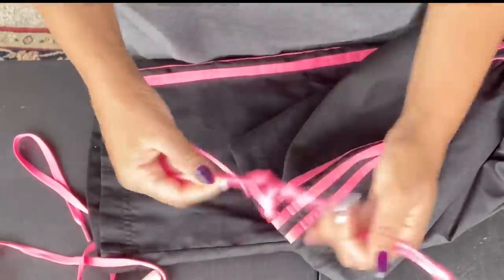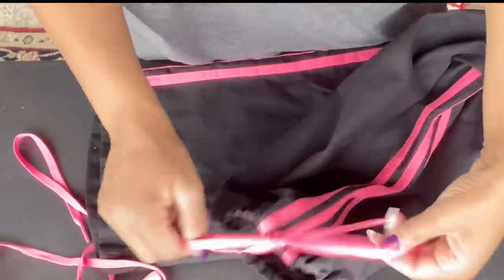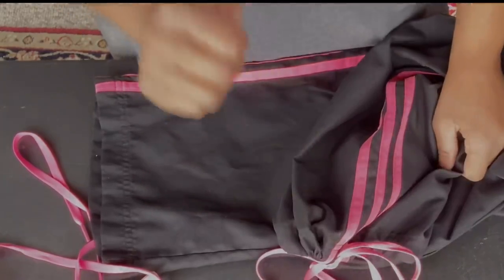And just to give you guys an idea of what I was trying to do here, as you tighten it, look, it'll tighten it around your leg. You tie your shoestring off, looking pretty awesome. Loving it so far. So I'm going to do the same thing to the other pant leg and most of the other pants.